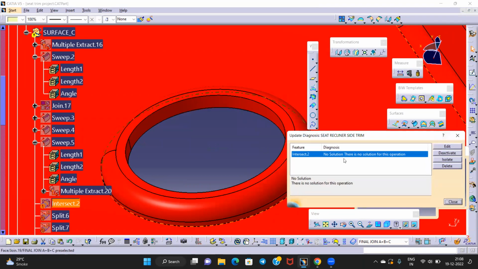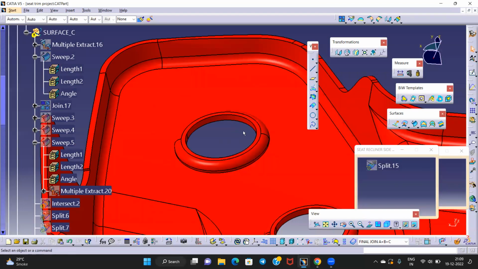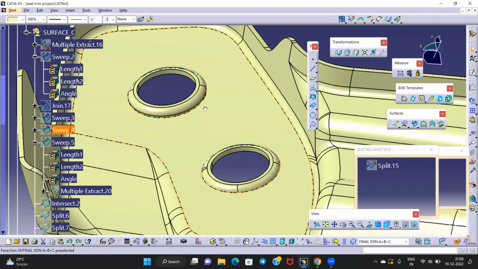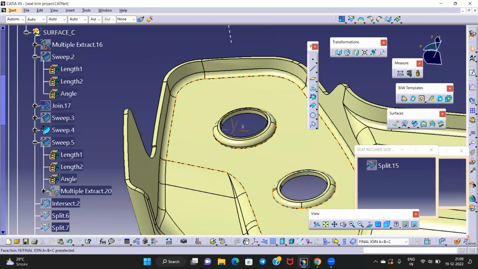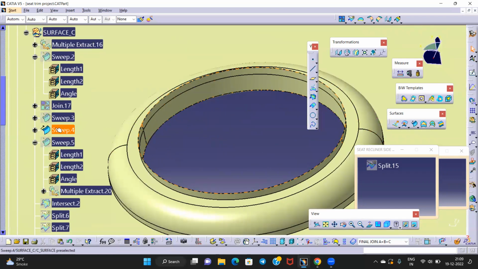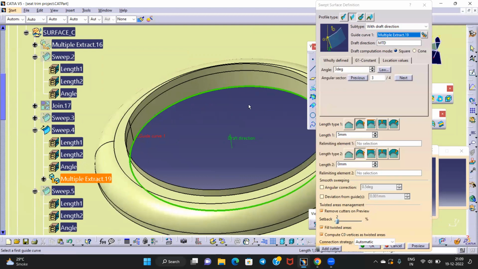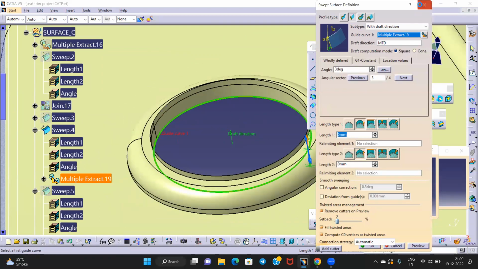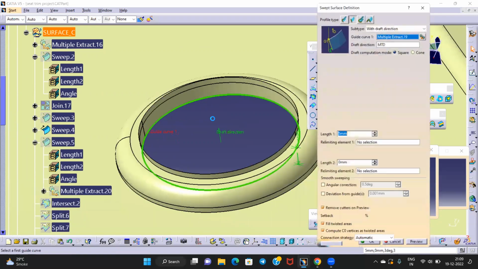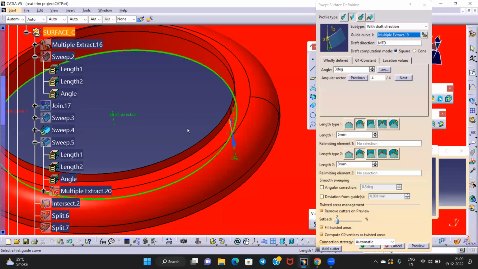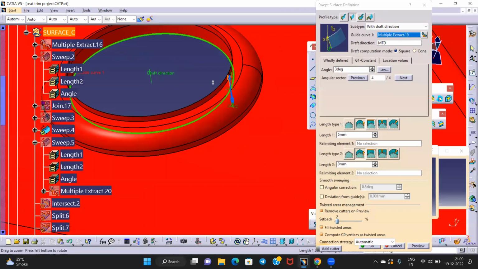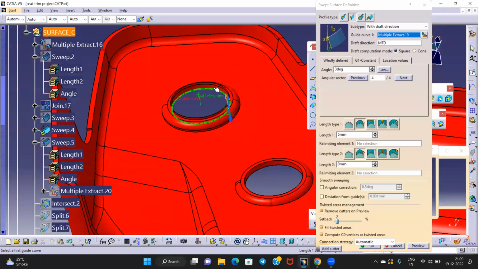So see, this is the problem. Now this surface is not extra. That's why it is creating a problem. No problem. We'll do Z. So that's why we have to keep an extra surface because automatically it will not update now. No problem. We'll change the sweep. This direction we have to take. Why we are changing? Because of this direction. We are parting line only.